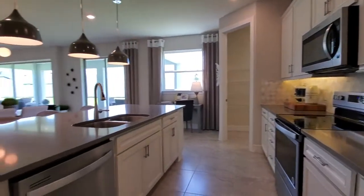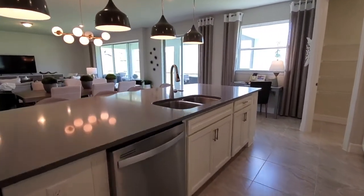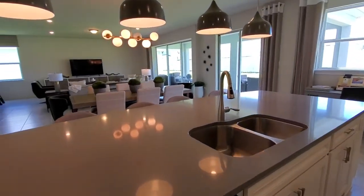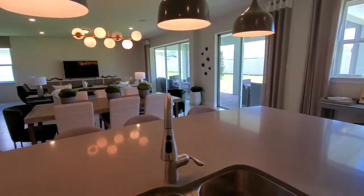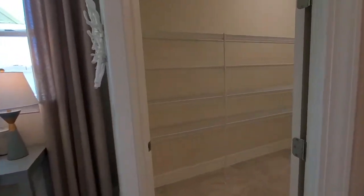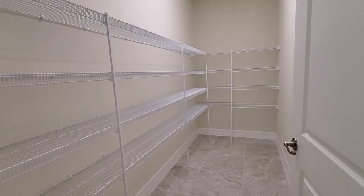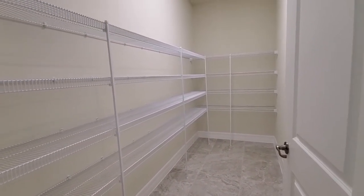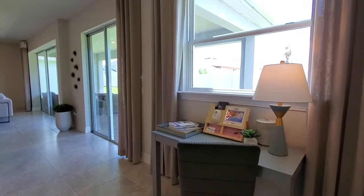Going over this direction, we have more cabinets and a dishwasher. As you're here in the kitchen, you can still be with all the family in the family room and dining room area. Over here is a nice size pantry — you can really stock up, it's so big. And then we have a little office desk area that they made with the extra space over here.